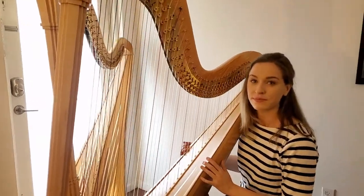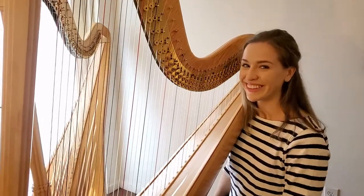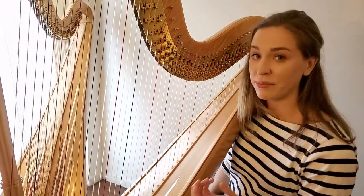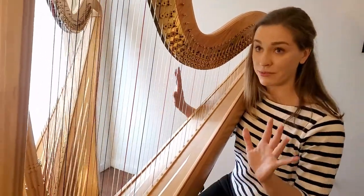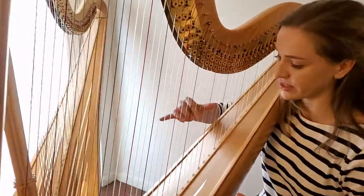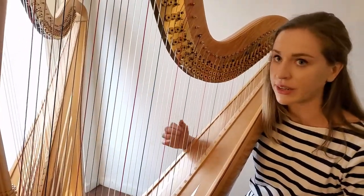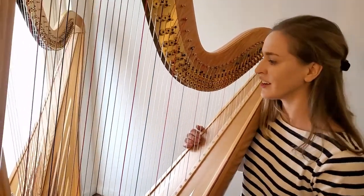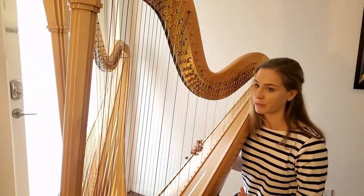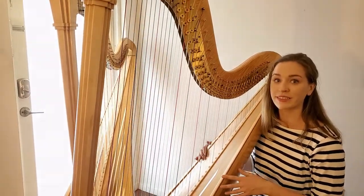Now, one of the other things I'm noticing is you don't put all five of your fingers on all the strings, right? So how does that work as far as the technique of how you're using your fingers? Sure. So the harp, we only use four of our fingers on each hand, not our pinkies. Just because the way the hand falls on the strings, the pinky would have to work a little extra hard in order to make it to the string. And quite frankly, we can do plenty with just four fingers on each hand. So even though we read piano music, we don't always play the exact same things that pianists can play, both because of the complications with pedals, and also we only use eight of our fingers.